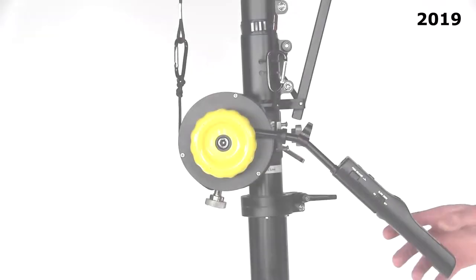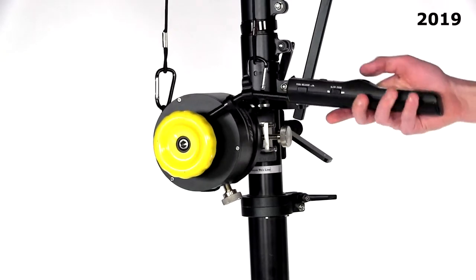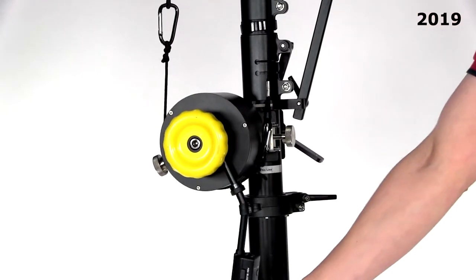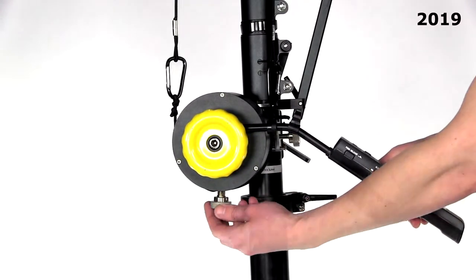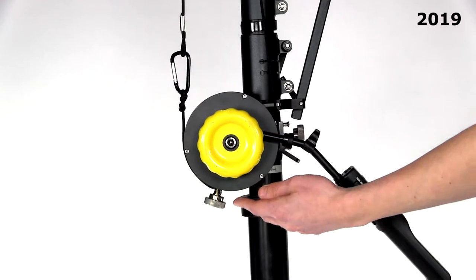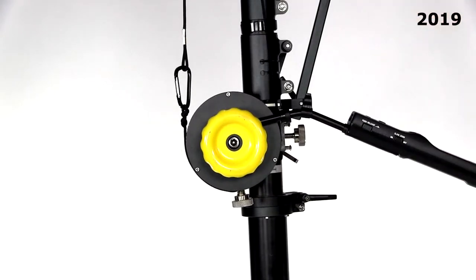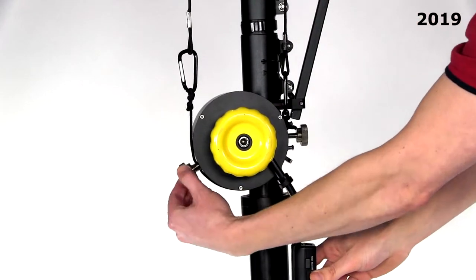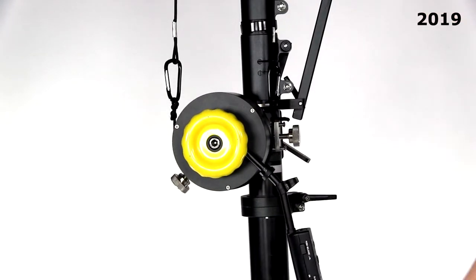Now I want to talk about how to adjust the angle of attack on the remote in regards to how it's connected to the handle. You can see the range of motion you will use this handle in while filming. For an end zone shot, you'll need to turn it high from bottom to top so the camera can be turned down. Once you have the tower in the air, leave the silver pin open where the ropes come out of the handle at the bottom. By adjusting how much slack is either in front or behind the handle by pulling the ropes in and out, you can adjust the default point at which the remote will sit. This is much easier than going all the way to the physical adjustment using a tool and screws on the back.